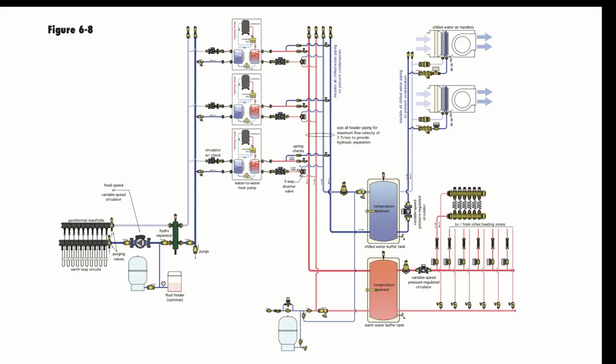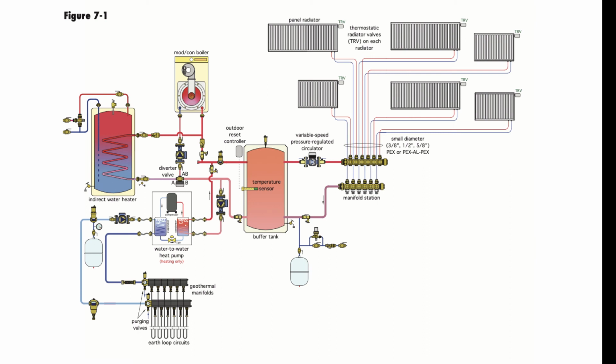Shown in figure 6-8 is a 4-pipe heating and cooling system. Essentially, you have the ability to provide warm floors while also providing air conditioning to the consumer. Although this is a great feeling in the middle of the summer months, a person has to bear in mind that if you're dumping heat into the floors, it will end up in the air, and if it's in the air, it has to be rejected through the ground source cooling system, and you can't expect higher than normal loop temperatures at that point.